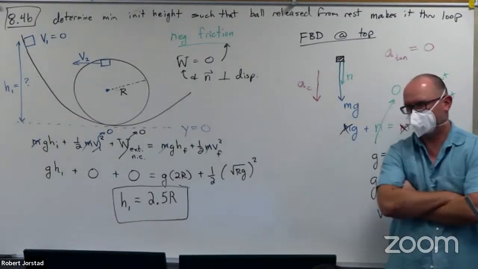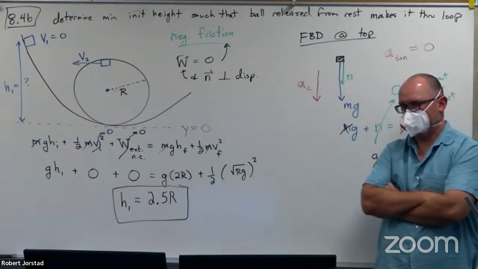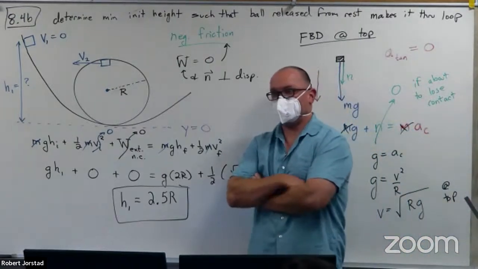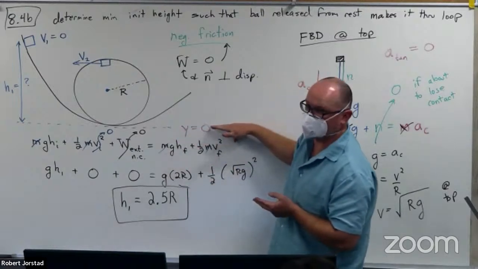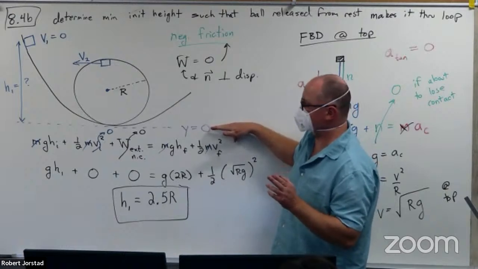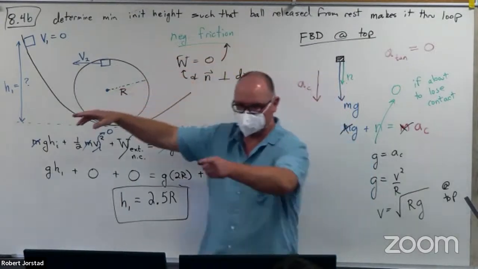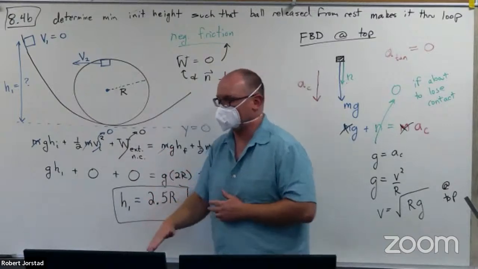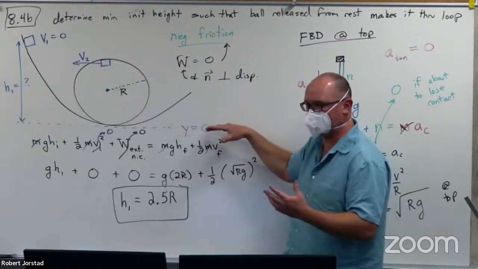I remember something vaguely about 2R, but I can't recall right now why it's 2R, why not just R. Well, it's because in this particular problem, we chose to set this as 0 height. Somebody else could do the problem and set the top as 0 height, but that's confusing because then I'd have to do H minus R and stuff like that. It's relative to your reference level, and that's the whole point. By picking a reference level, it's easier.